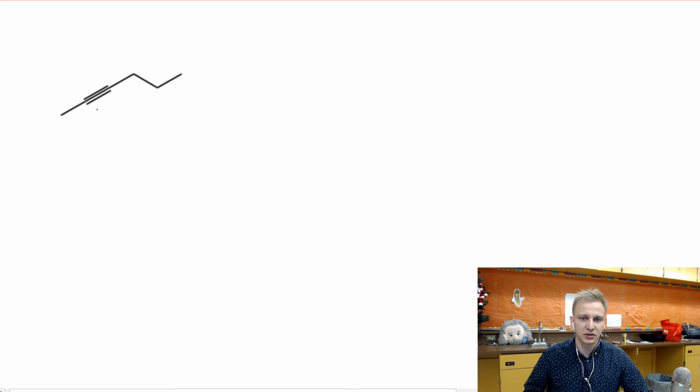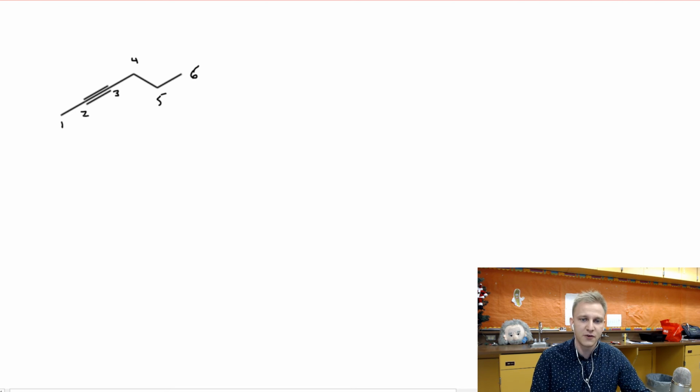Last example here, this is one dealing with a triple bond. Now, triple bonds are a little weird in that triple bonds are very rigid and very stable. They don't have the freedom to rotate, and they also don't bend most of the time. They're very, very strong bonds. And so with this molecule here, we can see that we have 1, 2, 3, 4, 5, 6 different carbons.